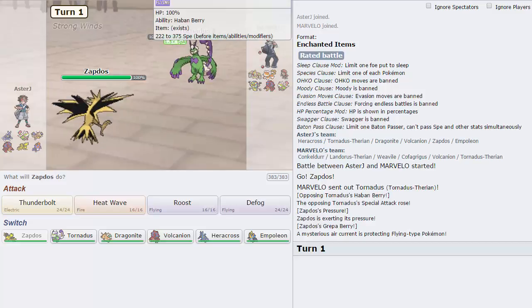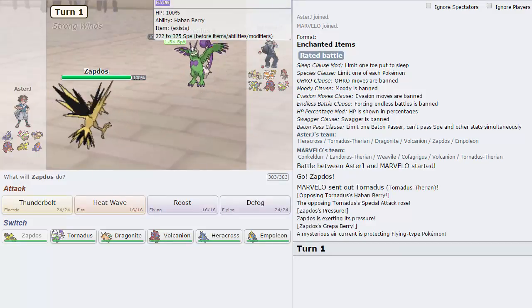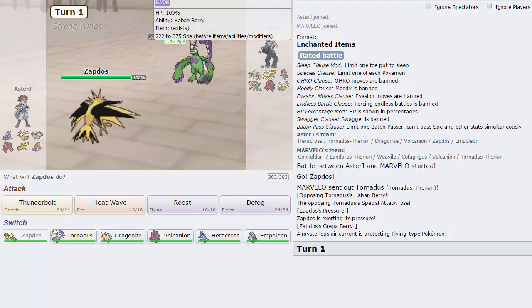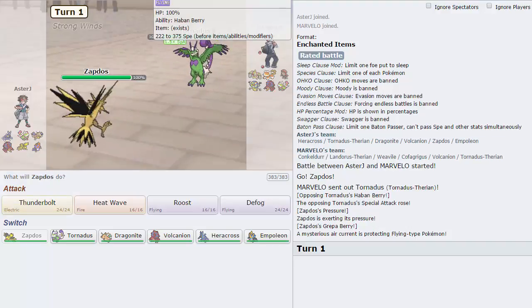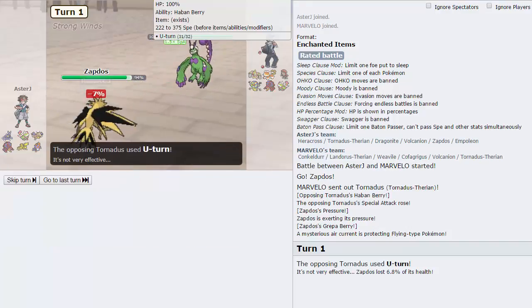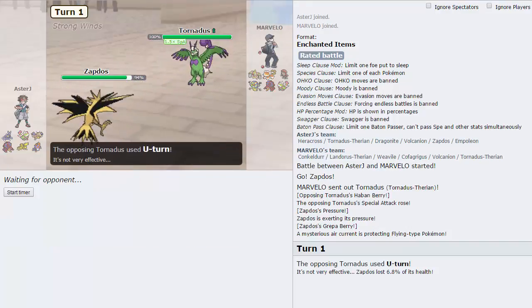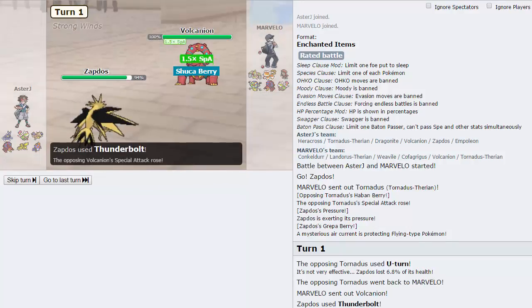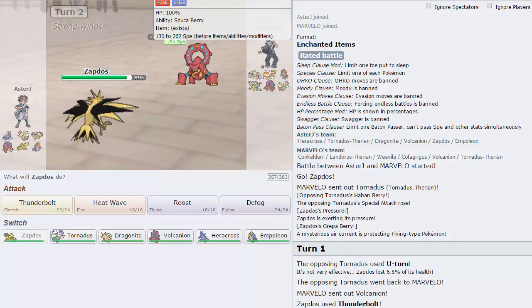Its special attack goes up by 1. What does that mean? I actually can't hit this thing because it's a flying type and my own ability is hindering me from being able to hit it super effective. What does Haban Berry do? Why is his special attack up? I'm just going to go for Thunderbolt. He's going to go for the U-turn. We're not static or anything, but he's more than likely going to go out into... Oh, Volcanion. Okay. He decided to give it a Shuca Berry, which is... it's not Volt Absorb.